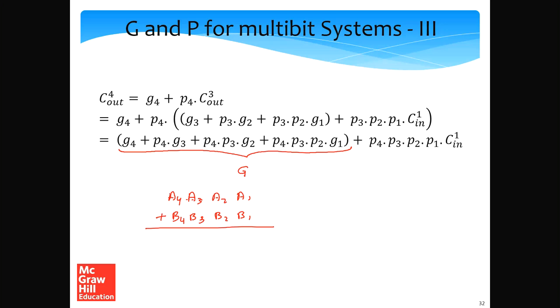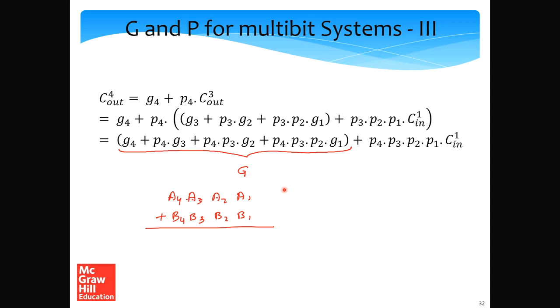So when will this actually generate? It will generate when either this bit pair over here, let me use a laser pointer, it's easier, is generating, which we see over here, or this bit pair is propagating and this bit pair is generating, or these two are propagating and the carry is being generated here, or all of these three are propagating and a carry is being generated over here.